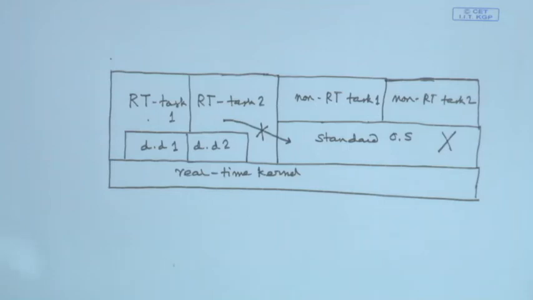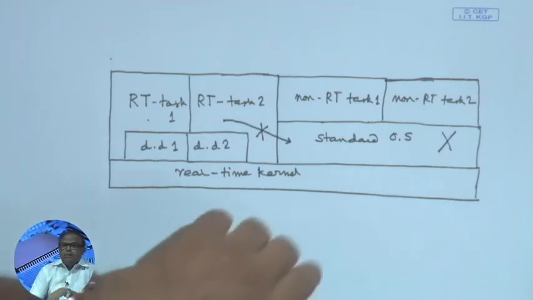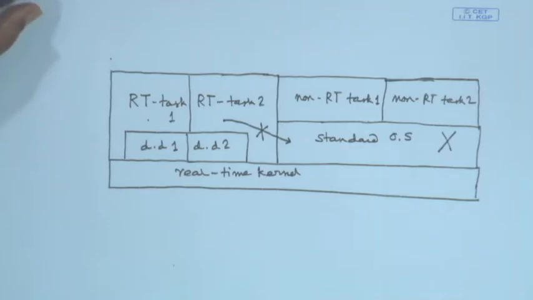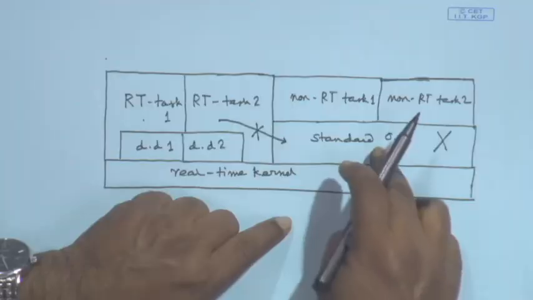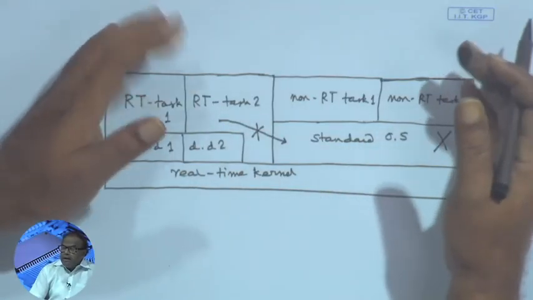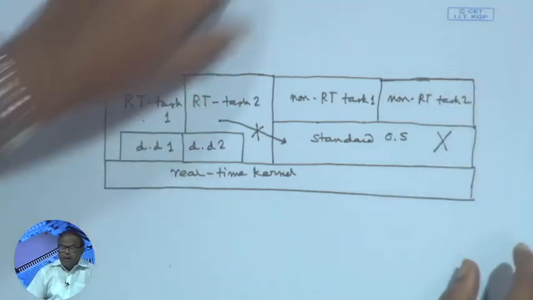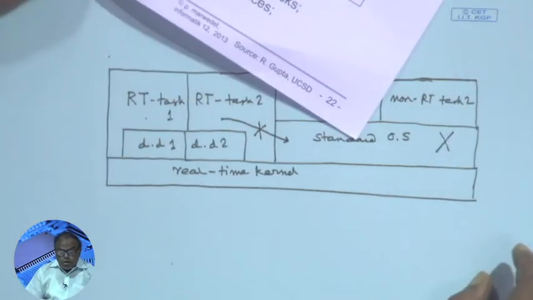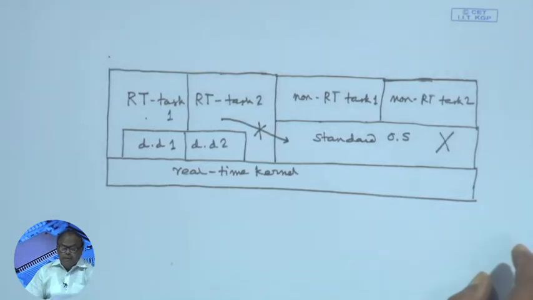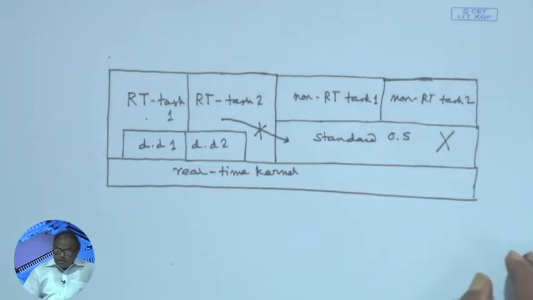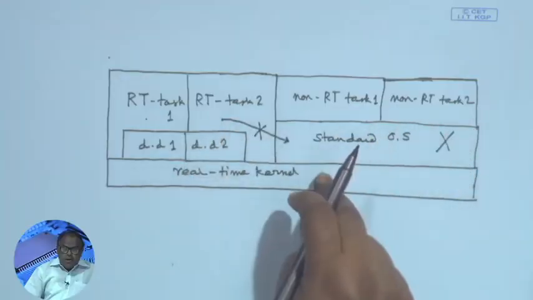But this is fine. One typical example of this is the RT Linux, which is built on the Linux kernel, but these are the problems that occur in that case. And of course, because of the standard OS, it is a little heavy and it is not as fast as the proprietary kernels are. It may not always be the case. The question is, why is it that the device drivers are not accepted by this?